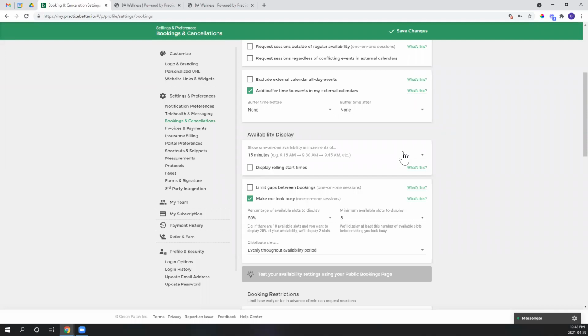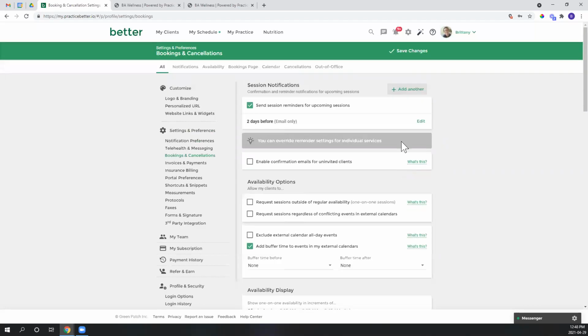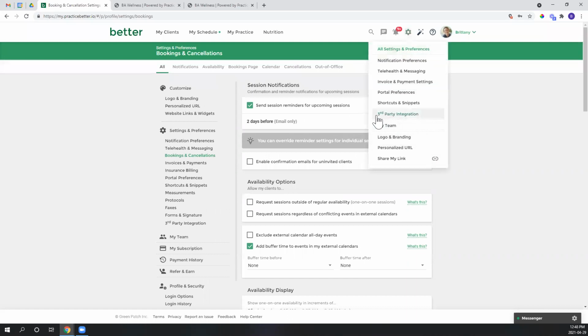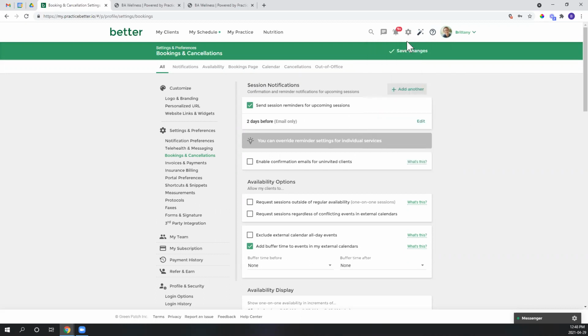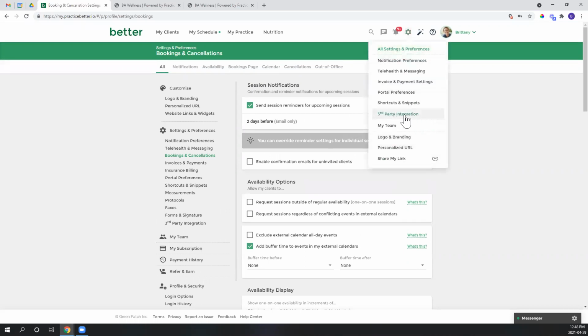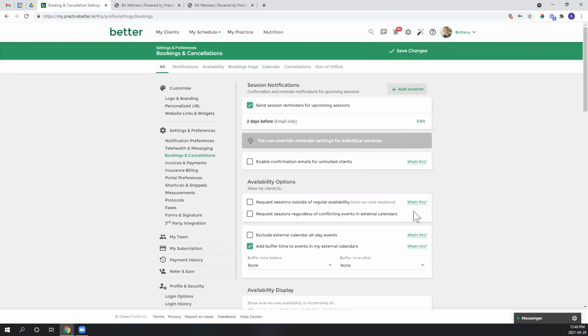That's done in third-party integrations, and we'll send out the link with the replay on how to do that. You'll first choose a primary Google Calendar that you want to link to Practice Better, and then link all additional calendars to that primary one in Google itself.